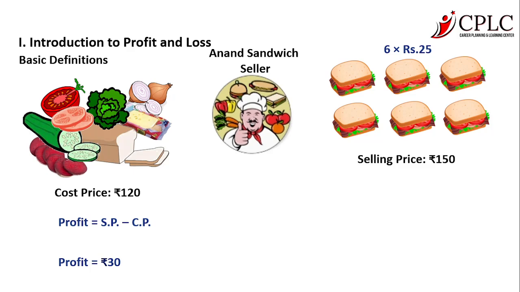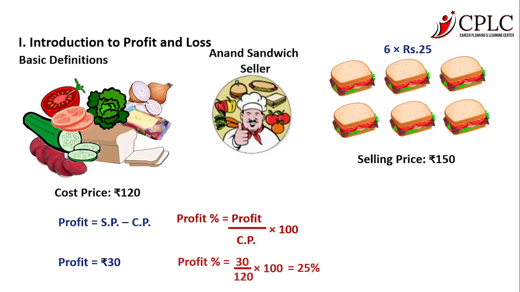Now, similarly, we also have to calculate this profit in percentage. So for percentage profit, the formula is profit upon cost price into 100. So obviously his profit is 30 rupees, and cost price is 120 because his investment was 120. So 30 upon 120, if you understand the fraction, it becomes 1 by 4, and 1 by 4 is 25%, basically. So fractions and percentages again will play a part here. Every time we'll see how to solve a particular question. So the answer is 25% profit.